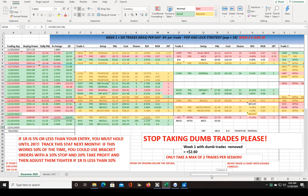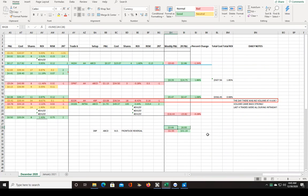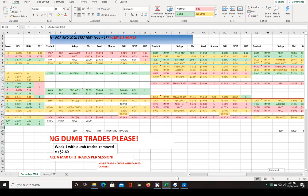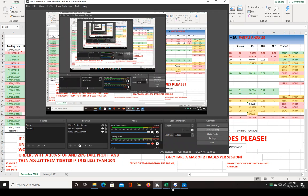And basically if you erase that day, 1365, so I would essentially be up about $11 on the month, which is pretty good for the size of account that I have. And this is a cash account, not margin, so keep all that in mind. So anyway, pretty decent trade this morning, and I'm done for the morning, and I'll see you guys back at the open. Hope you guys are doing well and trading well.